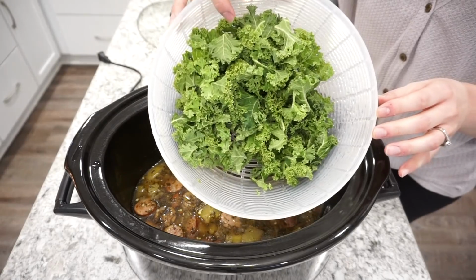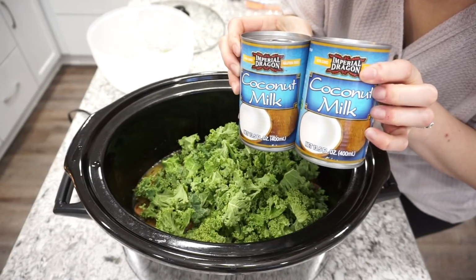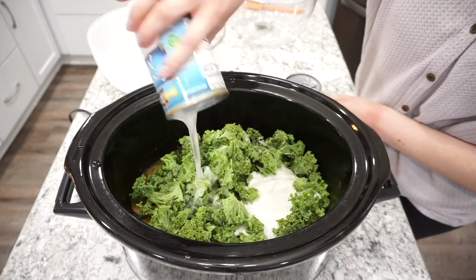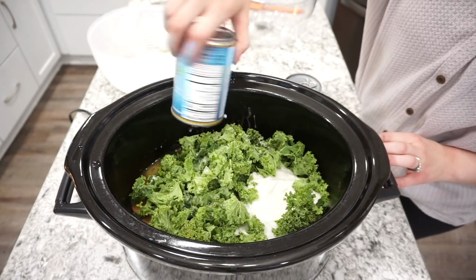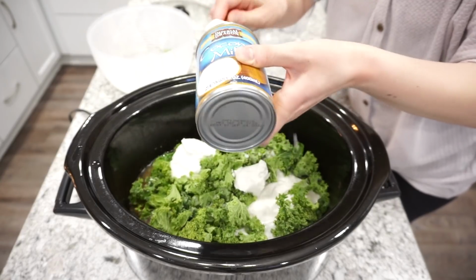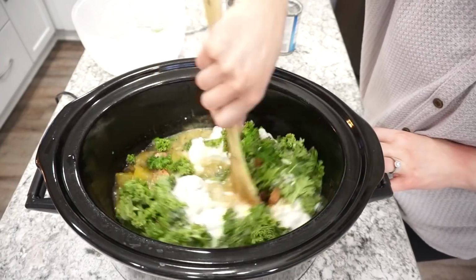Now after the potatoes were nice and soft, I just got my kale and I added that right into the crock pot. This is about 4 cups of kale, and then I'm also adding in 2 cans of coconut milk. I've never added coconut milk in a recipe before and I was a little unsure, but I actually did like the flavor of it. It was a little bit different, but it turned out pretty decent.